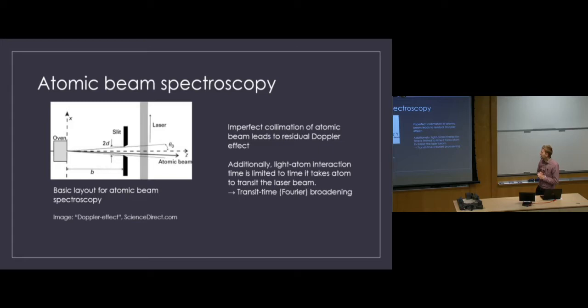Additional kind of challenge with this is that the atoms are still moving quite fast. Depends, of course, what their temperature was back in that oven. But as they zip across the laser beam, there's a very limited amount of time to interact with the atom. This would lead to a different broadening mechanism, which we would call transit time broadening. It's essentially the Fourier principle. A short interaction time as the atom moves across the beam leads to a broader frequency response. Not a lot of people probably do too much with atomic beams these days, although molecular beams are still quite popular because in some cases there's not an easier way to interact with molecules besides beams.